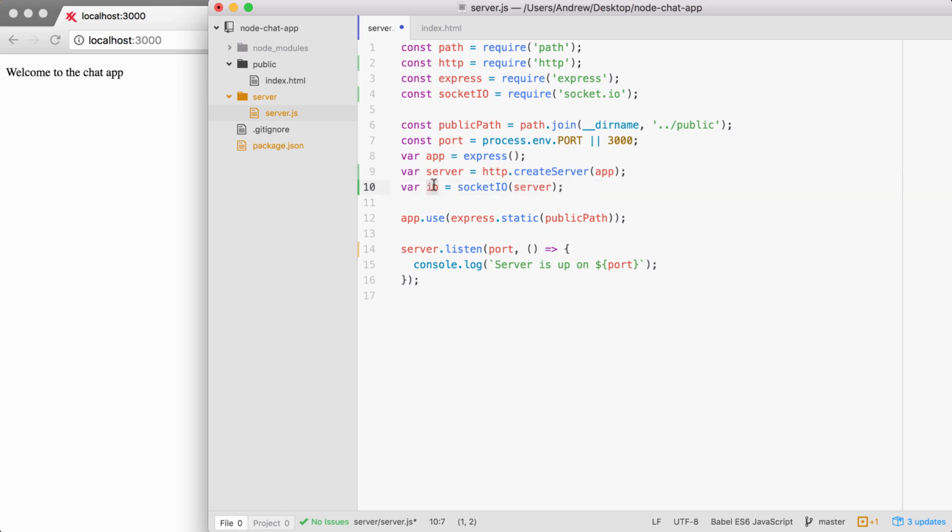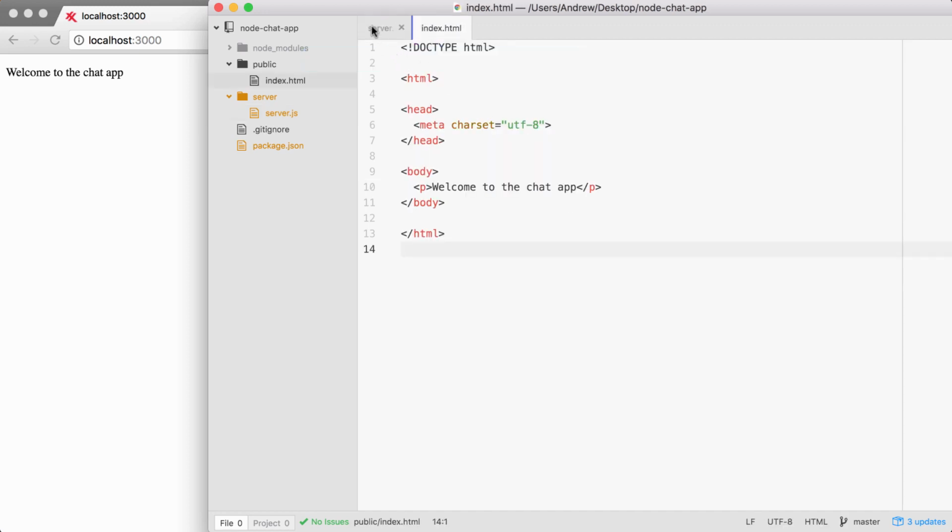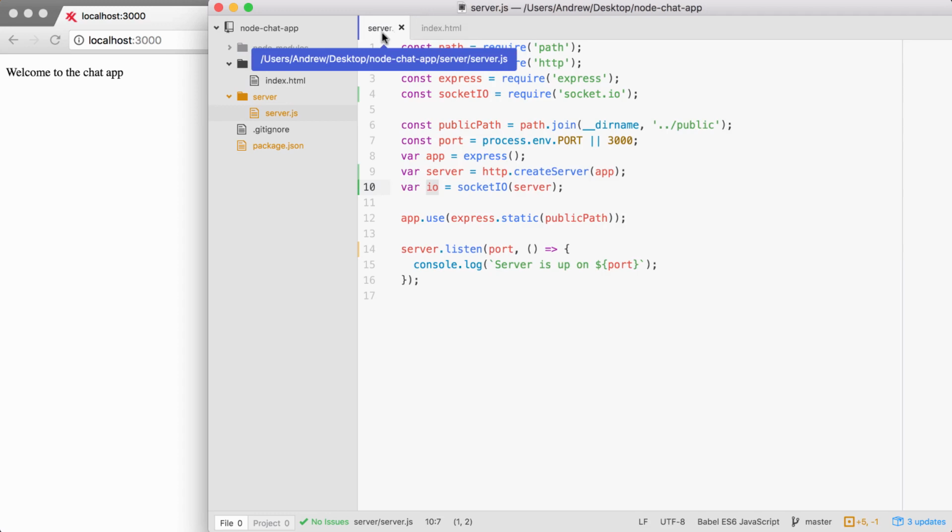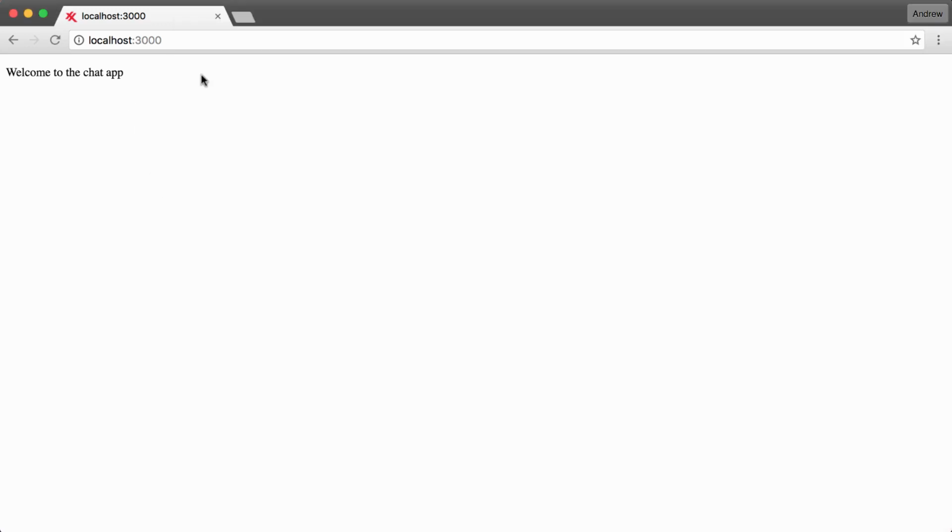Now, what we get back is our WebSockets server. On here, we can do anything we want in terms of emitting or listening to events. This is how we're going to communicate between the server and the client, and we'll talk more about that in just a second. With this in place, our server is ready to go. We are ready to accept new connections. The problem is we don't have any connections to accept. When we load our web page, we're not doing anything. We're not actually connecting to the server, and we are going to need to manually run some JavaScript code to initiate that connection process.